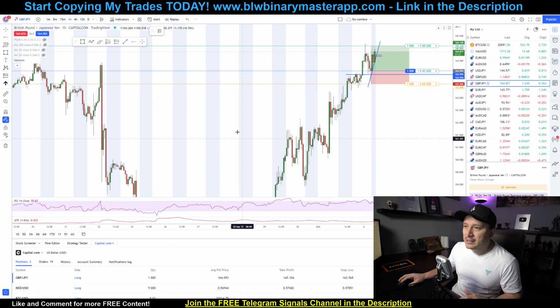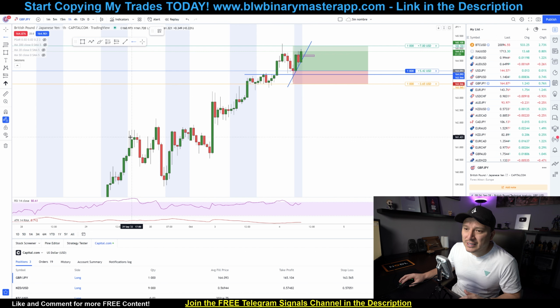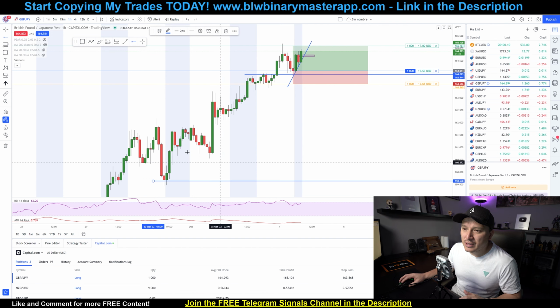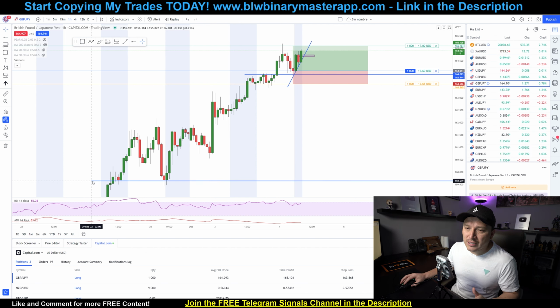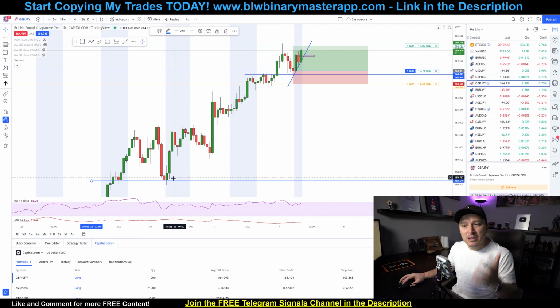For instance, since this is an uptrend, we can see that the price right here retracted, but then it dropped back right here up until this level. Now this became a resistance, a support level, I'm sorry. So it became a support level up until this area. You see, it actually broke the resistance level and this became a support line. So this is a good entry point for a buy position.